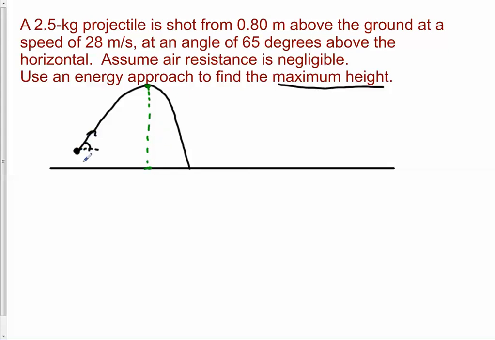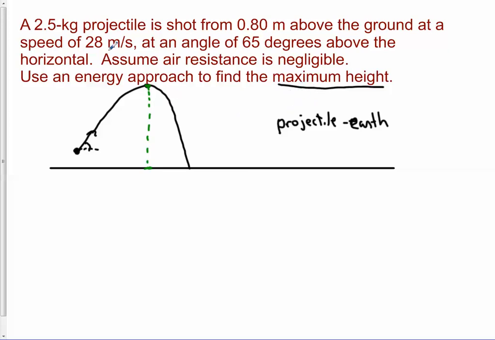So what we can do is use an energy approach, because we can look at the projectile-Earth system. That's our system, and gravity is the internal force, which is conservative. And there's no external force while the object is flying, except for air resistance, which again we're going to ignore for the most part. That would change our answer a bit, because that is sucking energy away a little bit.